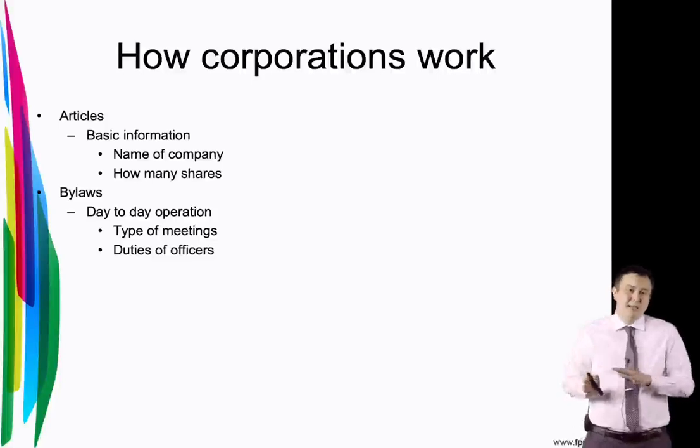Now, after that, you have to create what we call bylaws. Bylaws are basically a bit more specific information about the corporation that you're going to form. So in the bylaws, you have to mention specific information such as who is going to be the board of directors, how they're going to be elected, how many meetings you're going to have, what kind of votings you have, and so on and so forth. Now, once the articles and bylaws are finished, all the information, the basic information and the detailed information about the corporation is filled out and put into an application. It's sent to the government. Government approves it, and the corporations are formed.